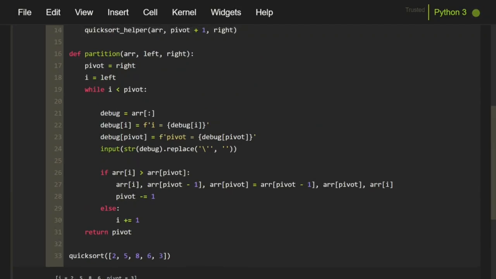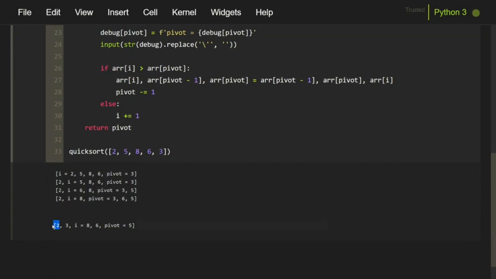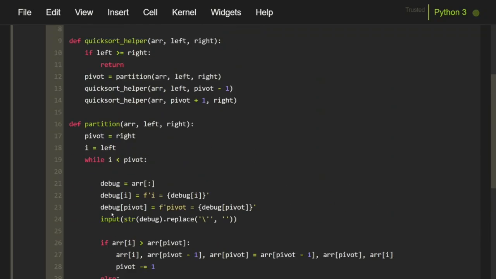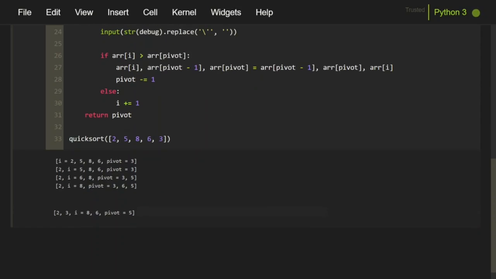Pivot of 1 is returned over here, and these two recursion calls are called with left and pivot. So if you see, there is only one element to the left of the pivot element. So this is one of the base cases over here. That is, if left is equal to right, we do not need to sort an array with just one element. It is already sorted. So we are returning. So this partition function is not called, as you can see over here. But for the right array, this partition function has been called. So this process will continue with the new pivot, now 5. So it will sort everything eventually.